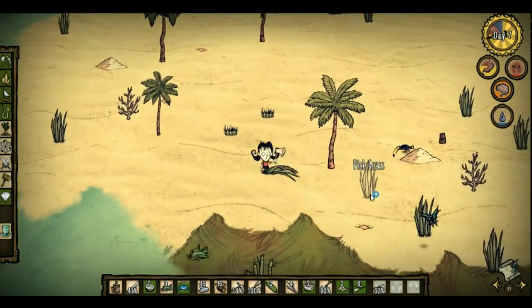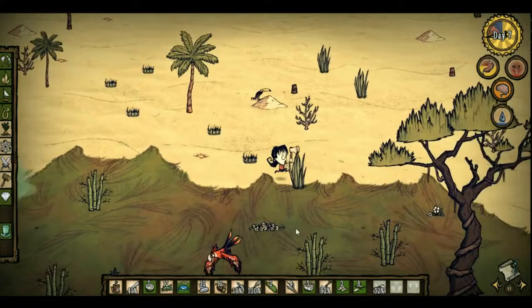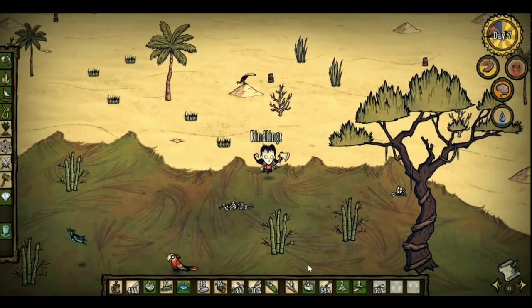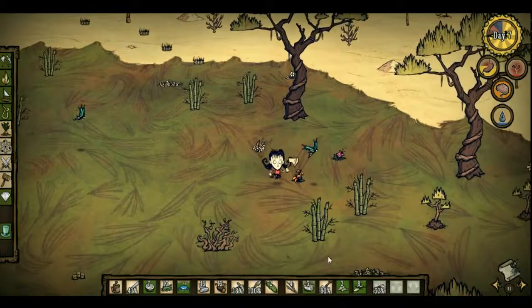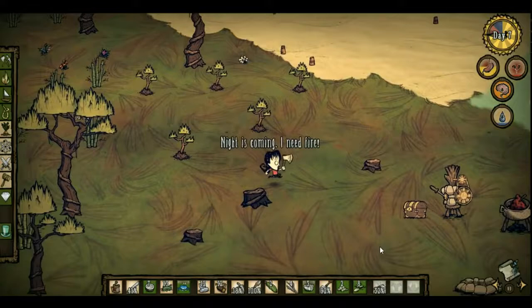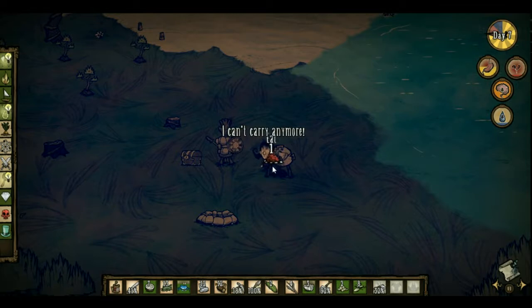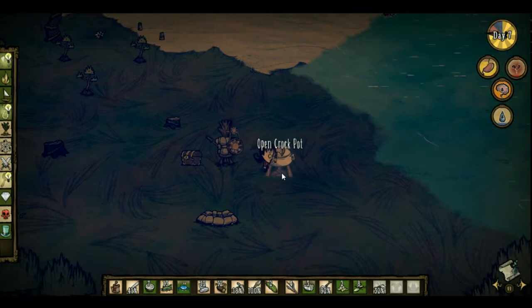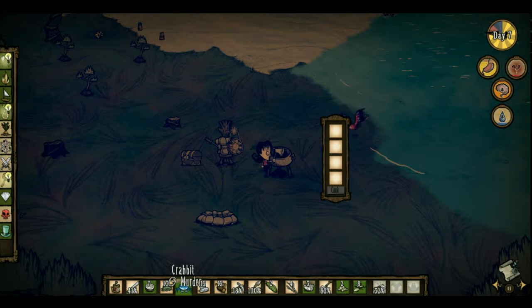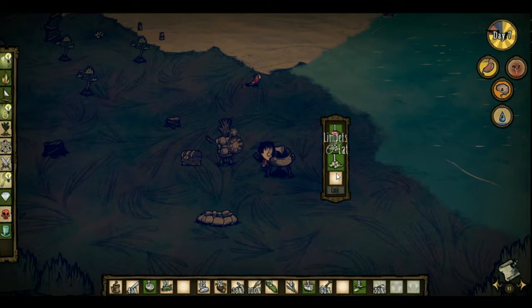Give the grass. Kindling. You know, in hindsight, I should not have planted these trees this close to where my face is, but oh well. Harvest crock pot. Eat it. Yes. Okay. Oh, ooh, clicked out of the game. Murder the crab. So then, this can go in. And then I'll put my limpets in. Doop. And a coconut.